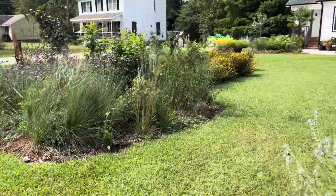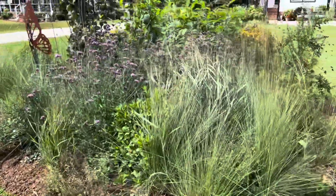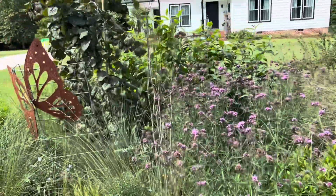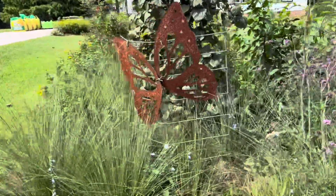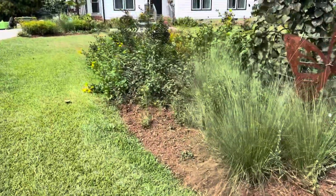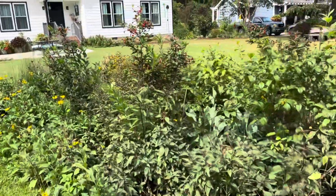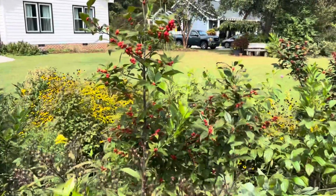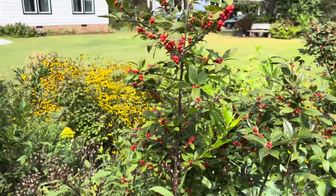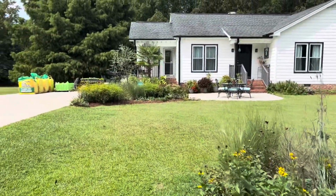This border, I'm quite pleased with this flowering border. Again, the ornamental grasses are in flower. The Verbena bonariensis just look awesome. And I did get some mulch put out this week, so the borders where there's some open space are looking a bit neater. And the berries on the Ilex decidua are incredible. Look at how brilliant red they are. And I love this view with the Rudbeckia and Solidago in the backdrop. So I hope these borders will inspire you to include some great native plants in your gardens as well.